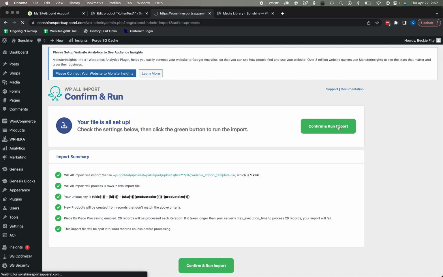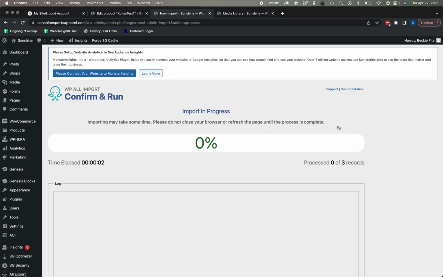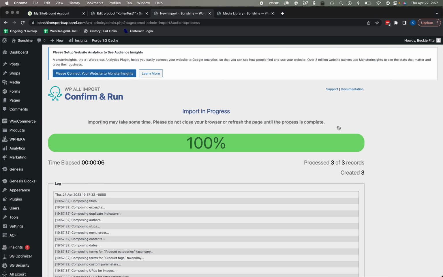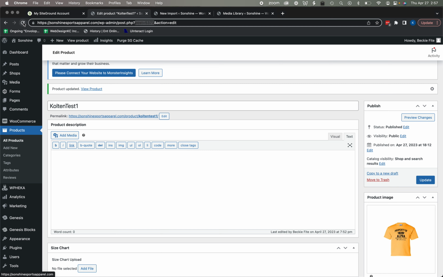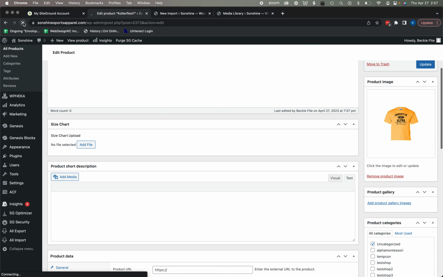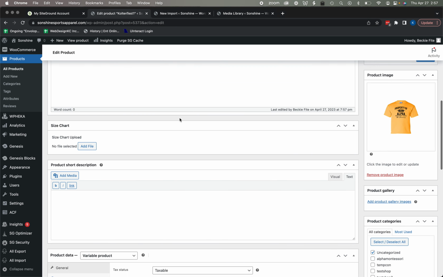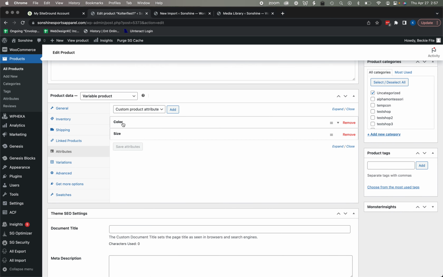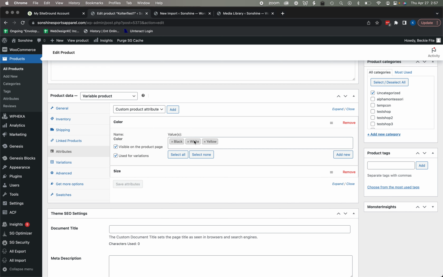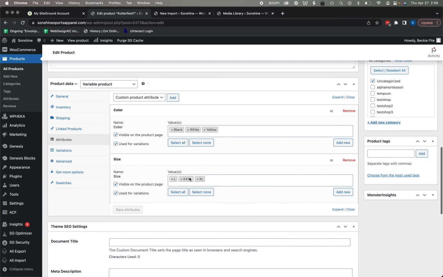confirm and run, and then it's going to take all of those, that whole database, and put it in as the variations on those products, and hopefully that's going to be way faster. So then you can come over to your product page and see if you did it right by refreshing the page and coming down to check on it. So if we did it right, yep, there's 2 new attributes that weren't there before, and you can see in there are only the ones that I have used.